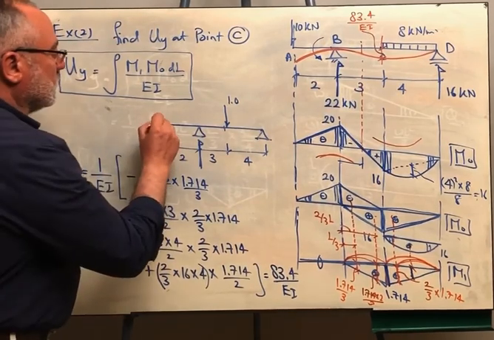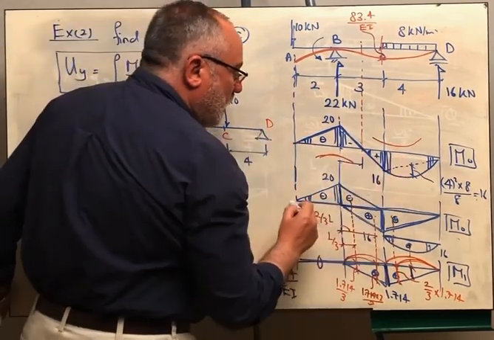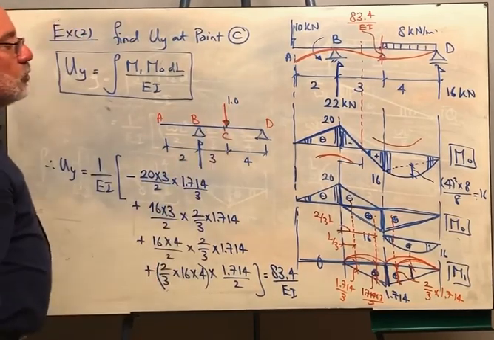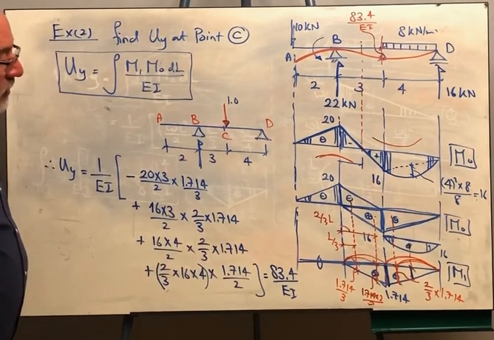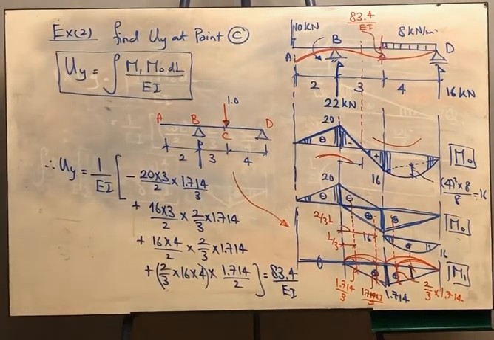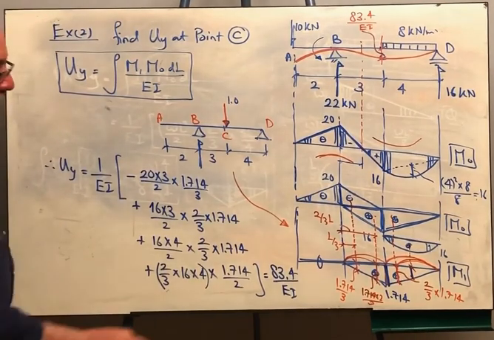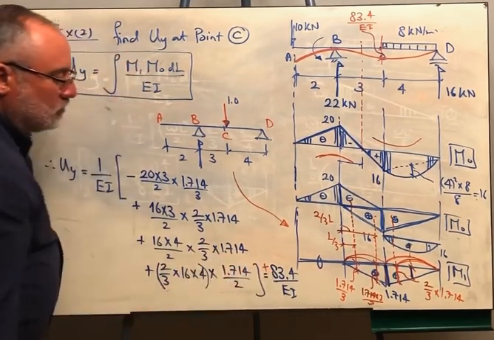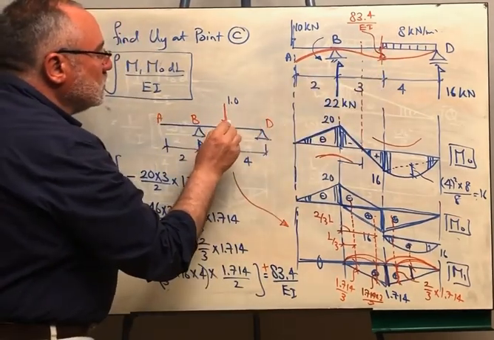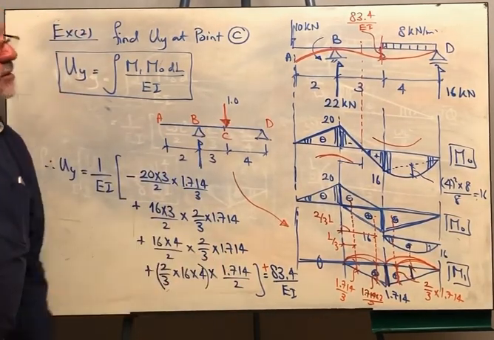We wanted to get the deflection at point C, so we drew the bending moment and then we simplified the structure. We removed all the loads and we put a unit load in the direction of the desired deflection, and we drew the bending moment caused by that, which is the M1 diagram, and then we integrated the M0 and M1 diagrams, and we got the result. What is the meaning of the result being positive? It means that the deflection here is in the same direction as the assumed unit load, and as long as you assumed it correctly downwards, the result was positive.